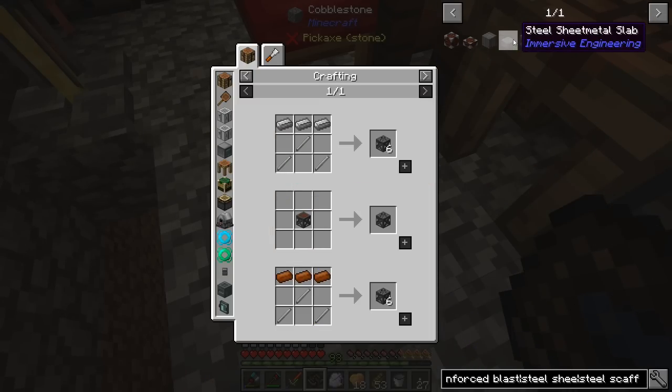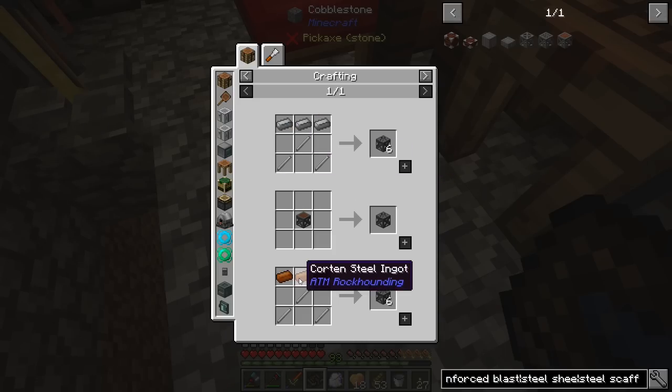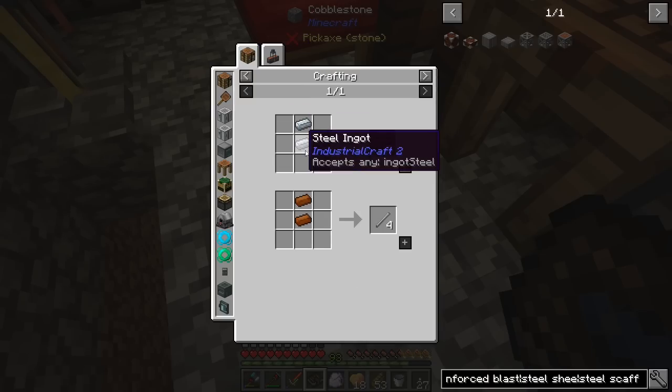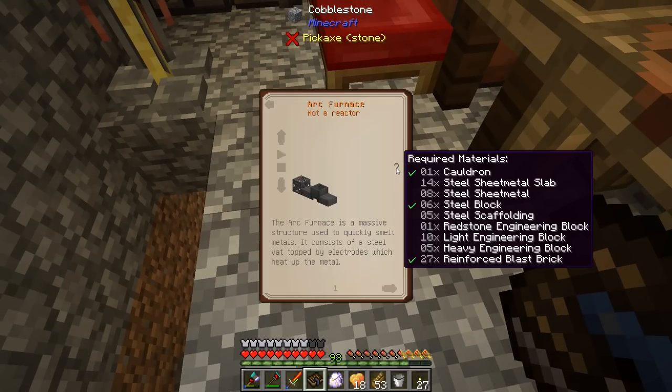Steel scaffolding is made with steel rods, it looks like, and some steel, or we can use this other stuff, which we don't have. And then we can chisel it, apparently. Okay, so we need to figure out how we make these rods. All right, so 2 steel ingots on top of each other makes 4 of those rods. How many of these steel scaffoldings do we need in total?